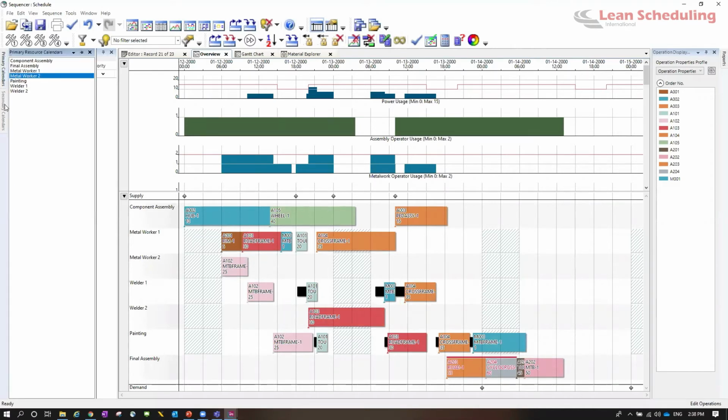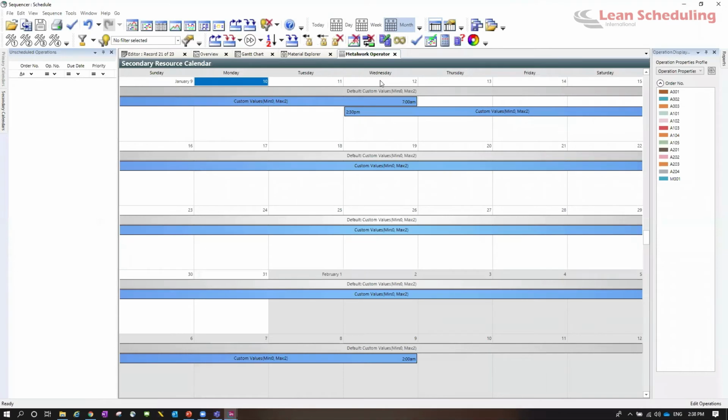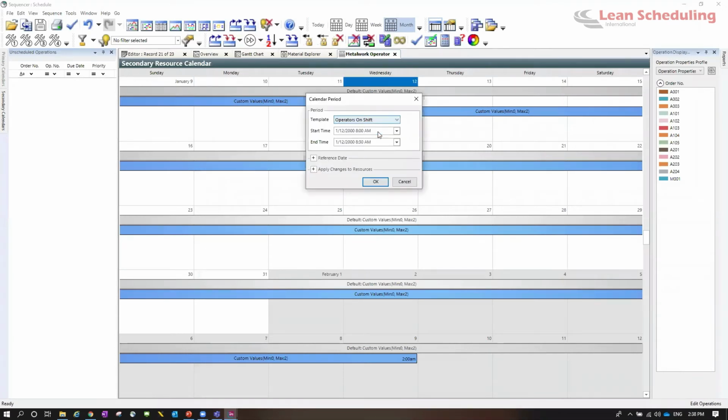So I'm going to go to my secondary calendars, bottom tab here, my metalwork operator. On the 12th, I'm going to change my custom values for a time period, say 7 a.m. to 2:30 p.m. Probably not a common shift schedule, but let's go with it.